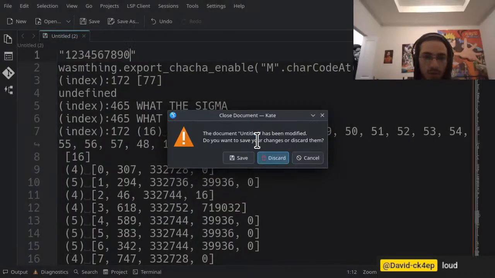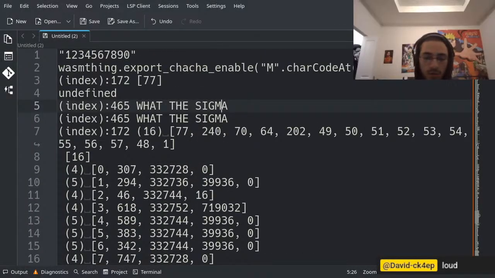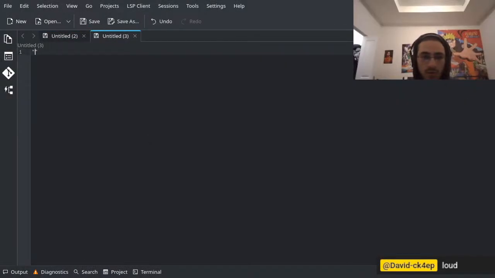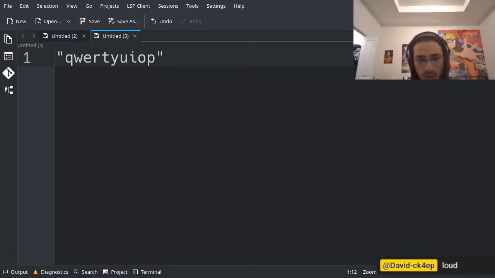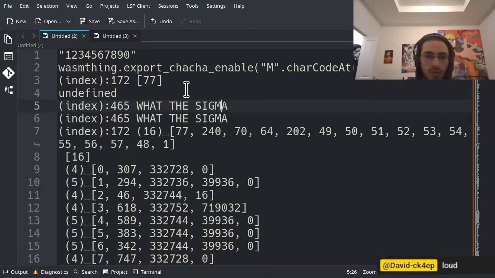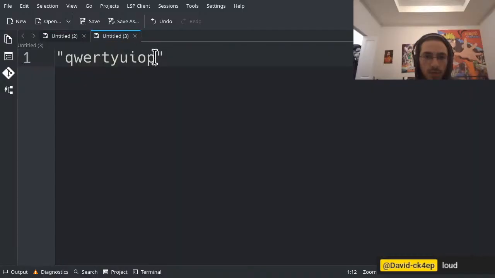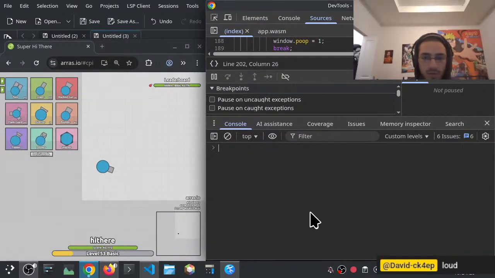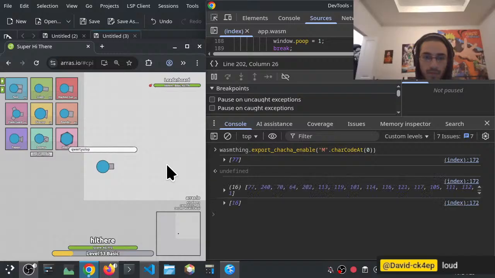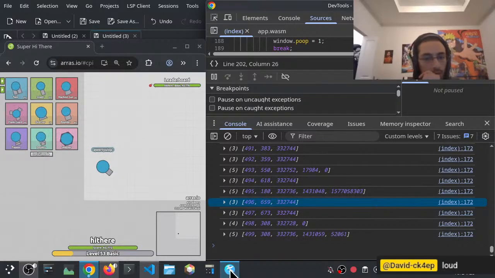That's that. Okay, and then the next one, I'm gonna do a different one. So these are gonna be the same length, but different letters. So I'll do that, I guess. I'll do those.